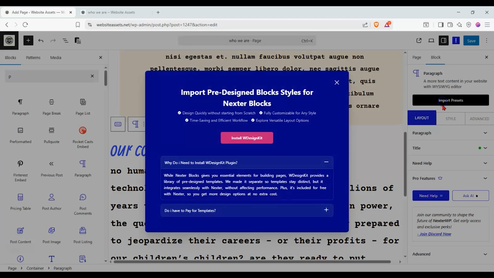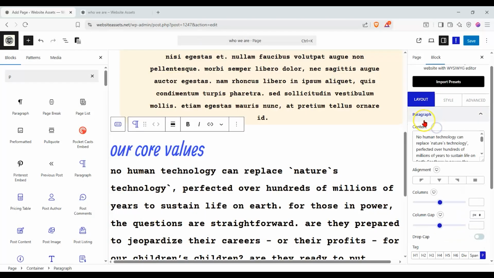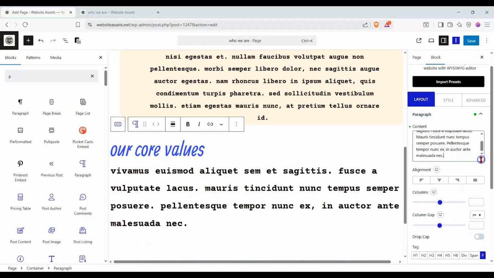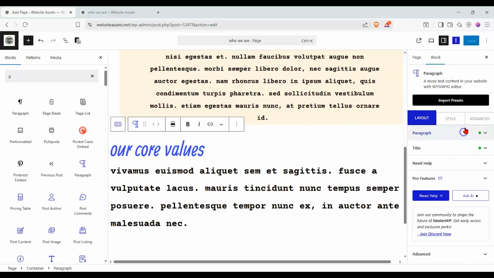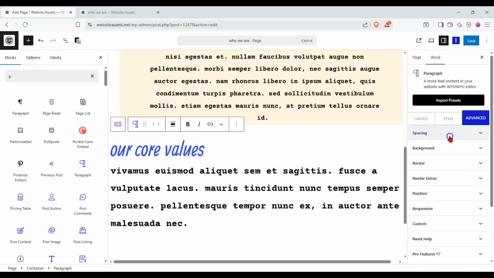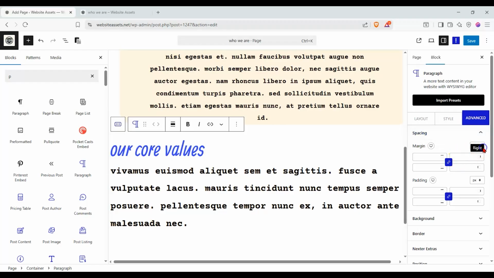And then for the paragraph, let's add something else again. All right, and then let's center it left. Okay, and for our paragraph, for our spacing, let's put a margin on the right side in percent. Let's say 50.